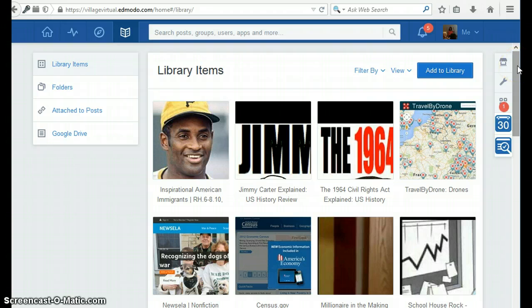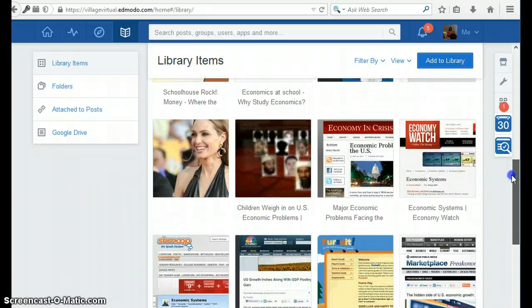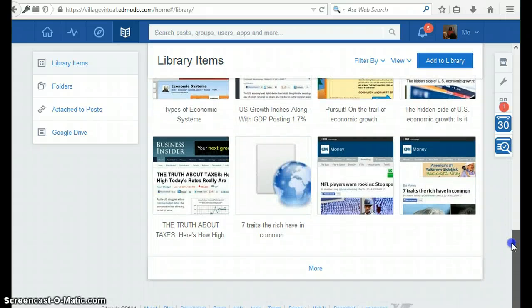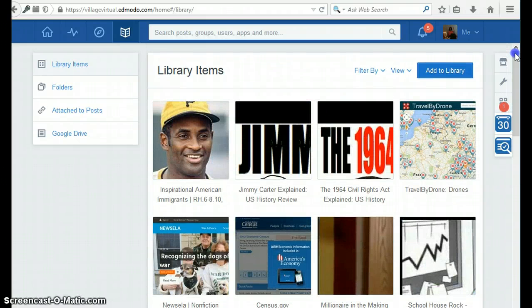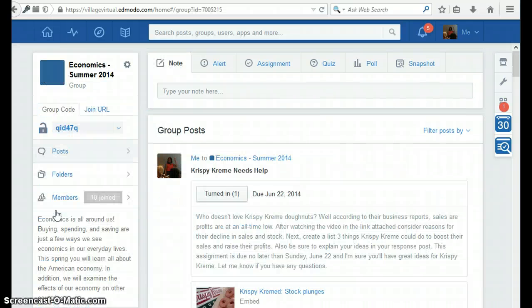Throughout the summer, I found a lot of helpful resources through the social studies community, and I've also pasted some websites myself so that the library has different ideas for websites, articles, and videos that support the economics curriculum. I've also used these as a basis for students' assignment this week in Edmodo, which requires they go on a scavenger hunt and use these resources to answer 4 questions. I'm now ready to go to the Edmodo home screen and click under the Economics Summer 2014 tab to give the instructions for this week's assignment to students.